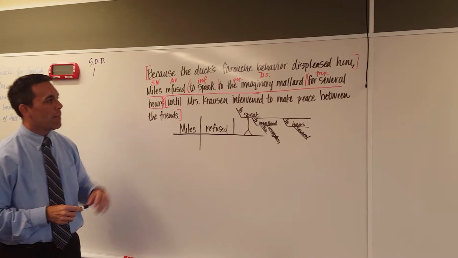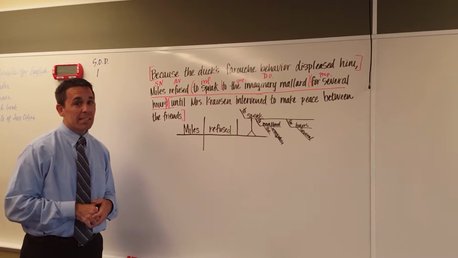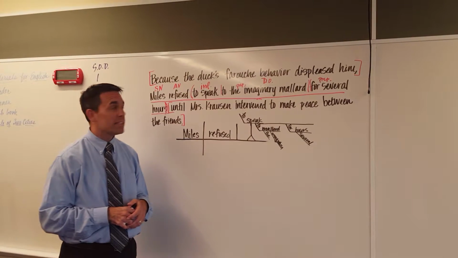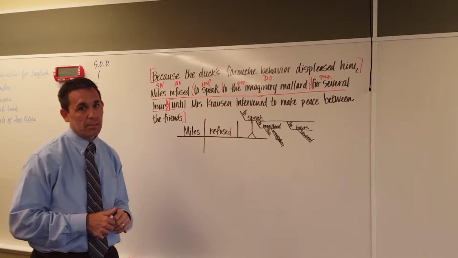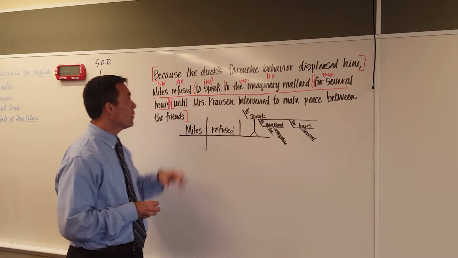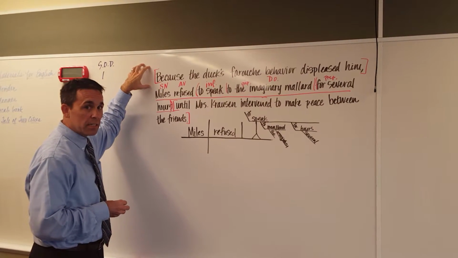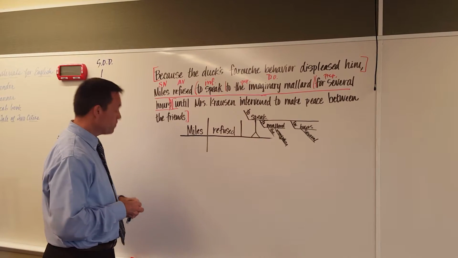So here is what my main clause would look like. But obviously that's only about a third of the sentence. I still have this first dependent clause and the second dependent clause to deal with. I want to deal with those dependent clauses in order. So I will diagram this first dependent clause first, and then I'll diagram the second one underneath it.